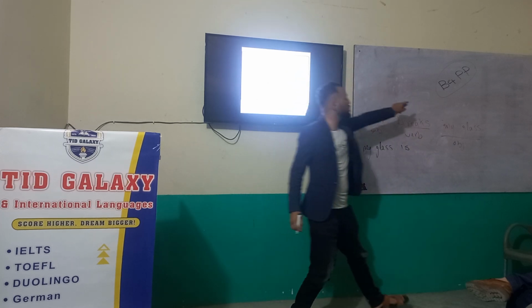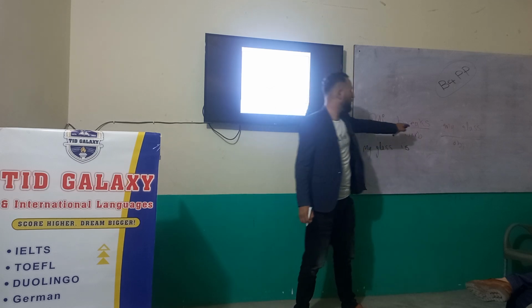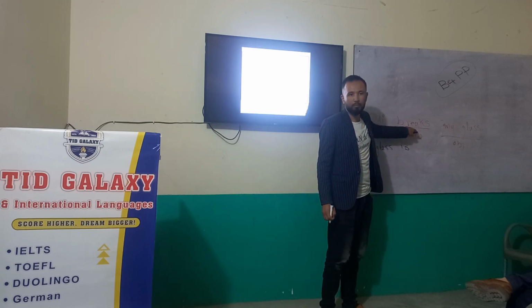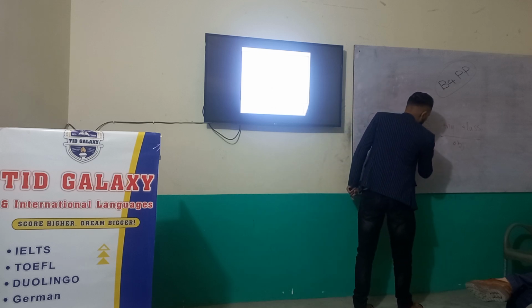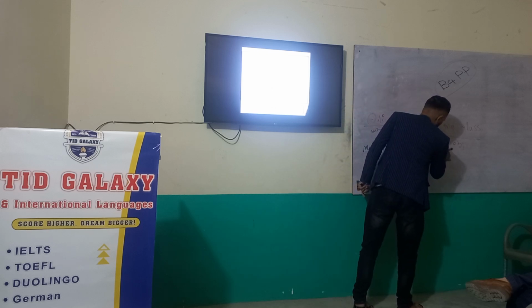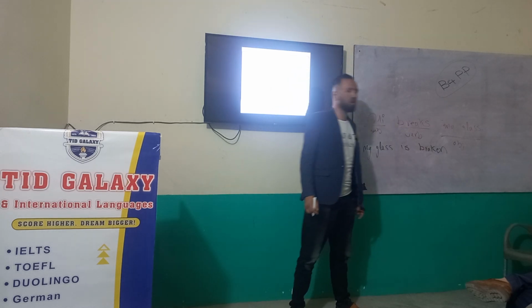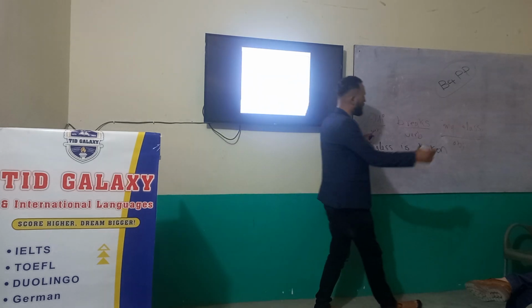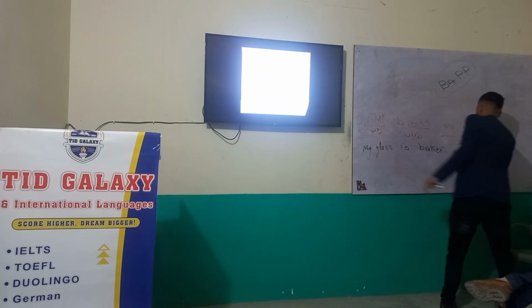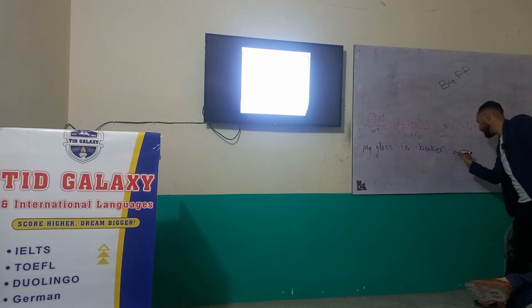After is, I told you after be you should use pp, the third form of the verb. So what is our verb? Break. What is the third form, or past participle, of break? Broken. Excellent. After the to be verb, you should use the third form of the verb, or pp. Broken. My glass is broken. Now, what is the subject? The subject will go to the end of the sentence, with the word by. Okay? By.